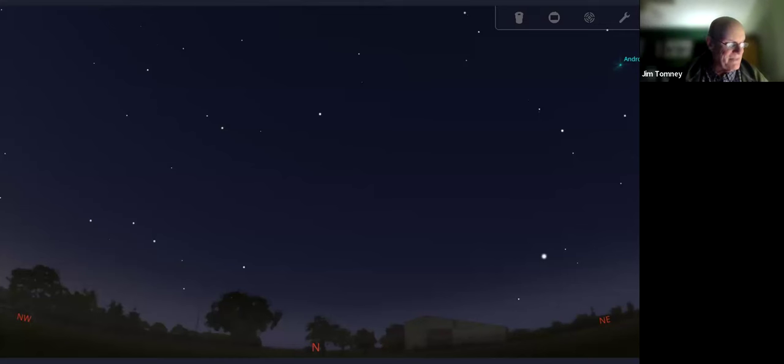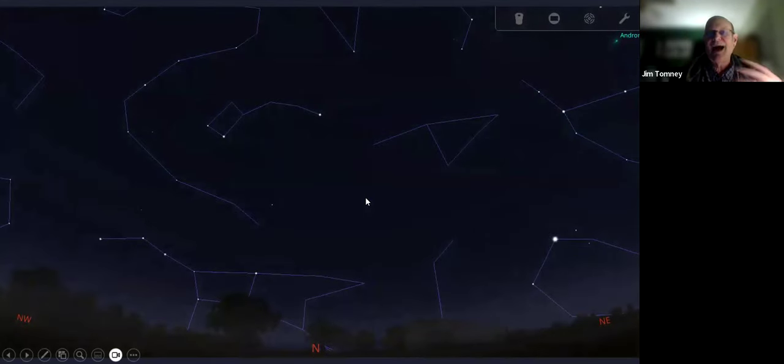One of the things is trying to figure out, when you see all of these stars, you've heard of the Big Dipper, but where the heck is the Big Dipper among all these stars that you're seeing? Well, if we add in the constellation lines, it becomes a bit easier. Right now, this time of year, the Big Dipper is pretty darn hard to see. It's actually down low along the northern horizon. And in this particular view, the edge of the bowl, which is what will point us to Polaris, is actually partially hidden by our fake tree here.